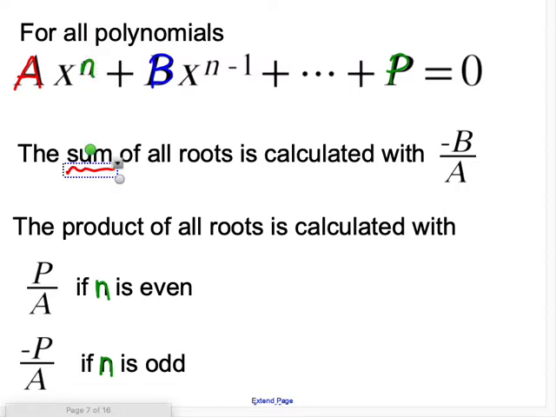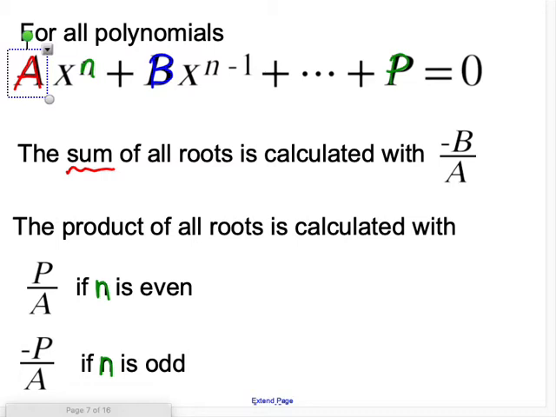Right, so the sum is pretty basic. Imagine you just solved a polynomial, and I said, what's the sum of the roots? You add all the roots together. You could identify the sum quickly with this little formula. What you do is you take the opposite of the coefficient of the second term. If it's a degree n, it's the very next term, n minus 1. So if it's a degree 3, this is going to be associated with x squared, right? So you take the opposite of b and divide it by a. Whatever that value is, that's the sum of those roots.